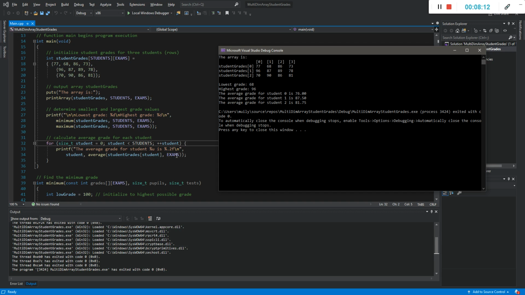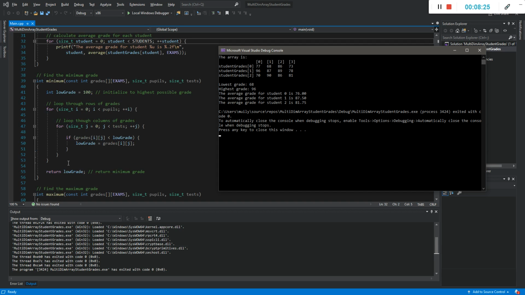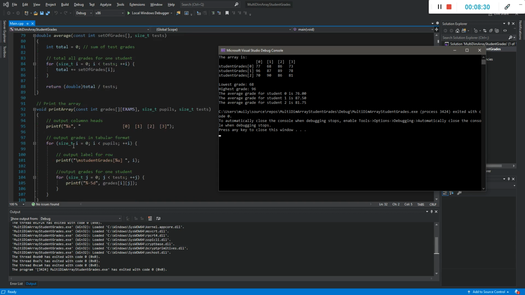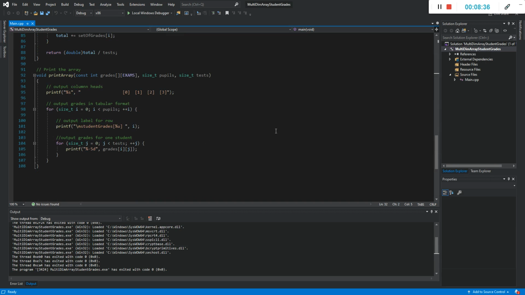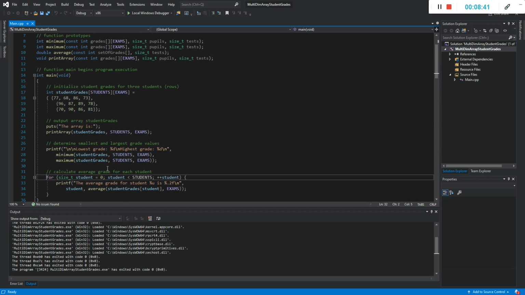And finally, we have a for loop in the main function in which we go student by student, row by row of the student grades array, and we compute the average test score of each student that semester. We also pass, of course, the number of exams we had that semester, so the length of the row, to the average function as well. All of those functions are defined right underneath: the minimum function, the maximum function, the average function, and the print array function. I mentioned I did something slightly more elaborate this time. I even included all of the comments that you saw in the slides, and for a reason.